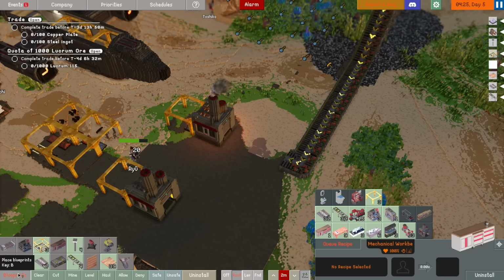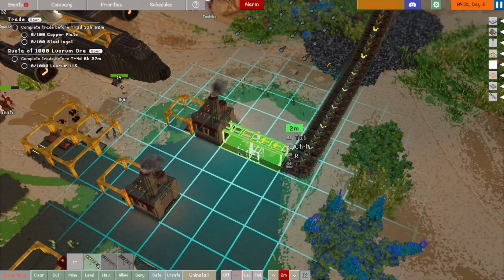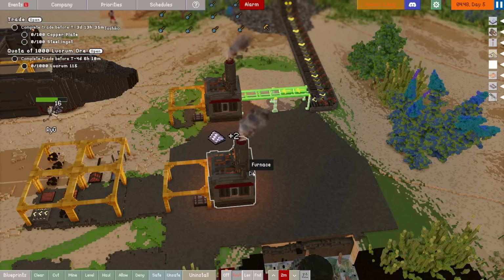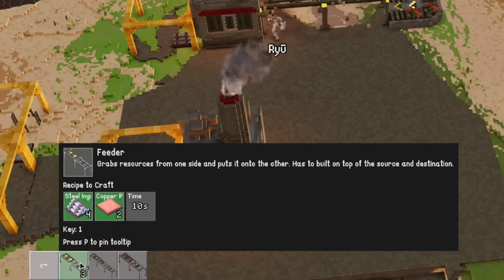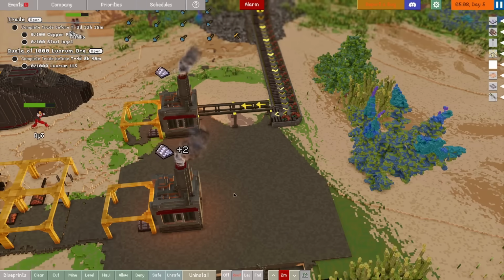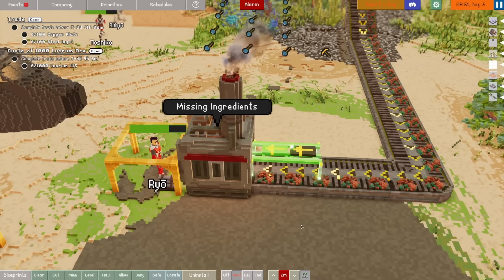Let's try to put one in. Blueprints. Feeder. Delicious. Okay, is that gonna work? I wonder if it needs to go from a stockpile. Do these feed into stockpiles? How do I get from conveyor into that? That's my question. It grabs resources from one side and puts them to the other. Has to be built on top of the resource and destination. Okay, maybe I did that wrong. Okay, so if I do it like this, it's gonna pick it up and drop it in, I think.